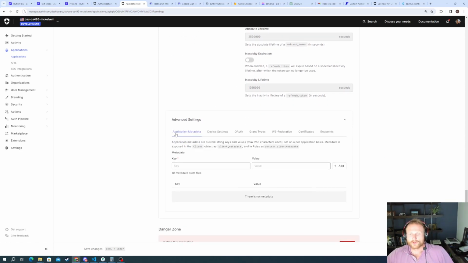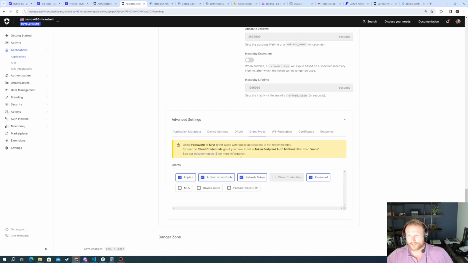And some other things to call out in the actual settings when we're configuring this application is going to the grant types, and we need to make sure that we're enabling that password. And it's going to bark at us and tell us this is stupid because the OAuth2 spec essentially does not preach this. It preaches the auth code flow with PKCE because it is the most secure. However, if you want that embedded flow, we would need to do this password grant type.